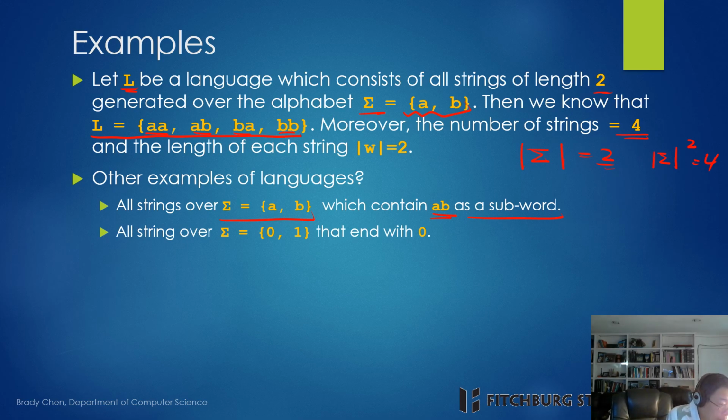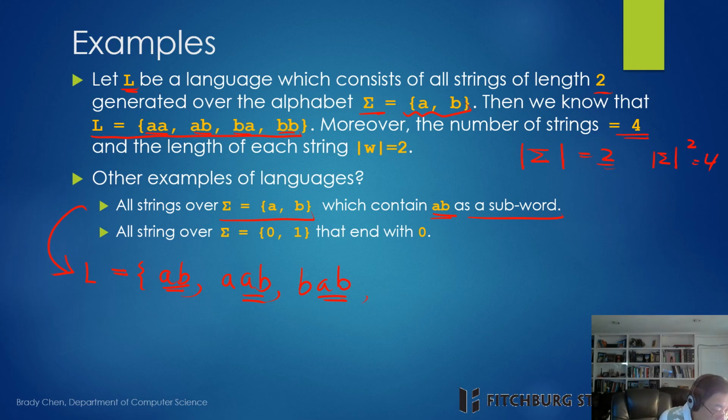Of course, AB itself contains the subword AB. And then we can say AAB, and BAB. So each string contains the subword AB.